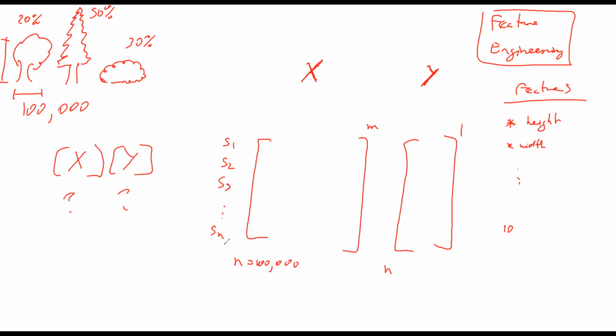How many labels do you have? 3 labels. 3 labels, right? 0, 1, and 2. You can encode it, right? So we're going to say that this one is 0, this one's a 1, that's a 2. So the values are going to be 0, 1, 2, depending on which sample tree you're looking at. And then we talked about the features as being height and width for stem, for the whole tree, for the root system. So what is the value of M?